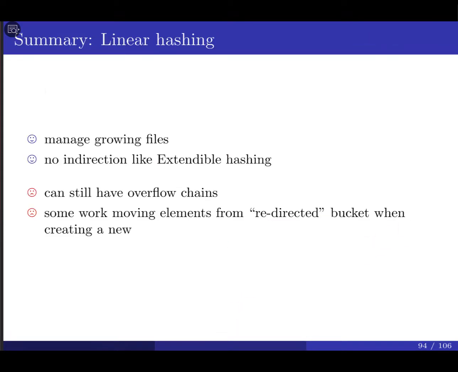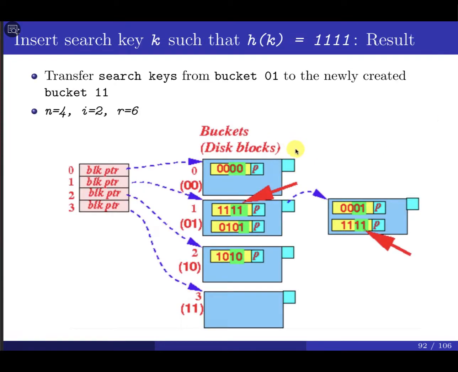The linear index. So take a look, to manage growing files more efficiently, there is no directory interaction like extendable hashing. Yeah? But the problem, compared to the extendable hashing, because you just compute the hash value, then done, the indexing, it can still have overflow chains. This is the main problem. But it is acceptable here, because the researchers found out that, at most, we have only one overflow. Then later, maybe after adding another bucket, this overflow is going to disappear. So at most, you're going to have one overflow.